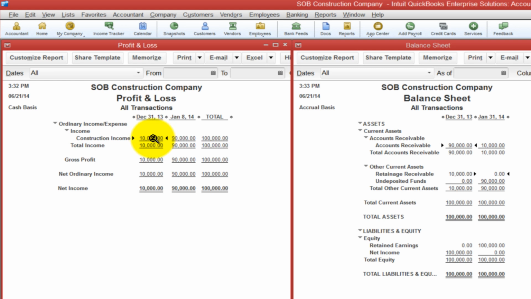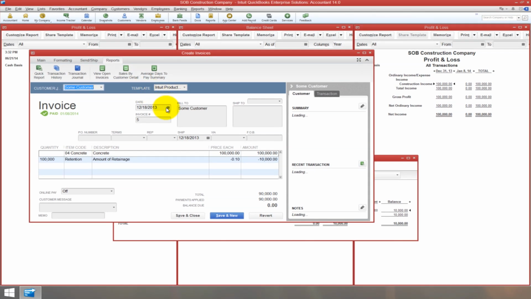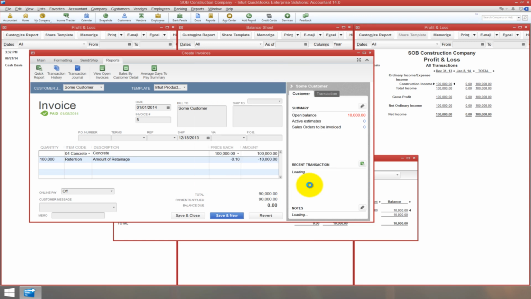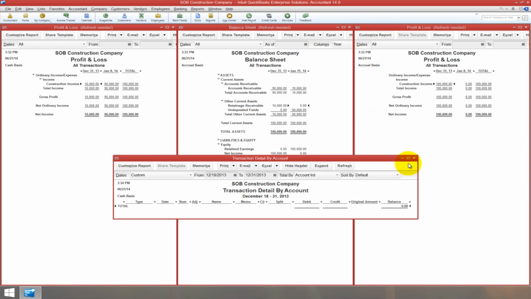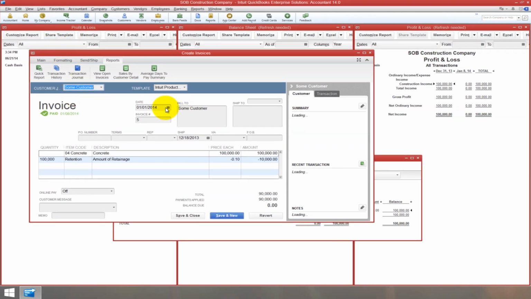Of course, if I take this original invoice now, let's double click it, drill right into the invoice. Let's say I push its date forward into 2014. We'll just put it on January 1st. Now, of course, everything should be correct. Boom. So now it's got the entire $100,000 in the current year. So that's what I mean when I say it's only an issue when we're crossing over from one year to the next, on the timing of the invoice versus when it gets paid.